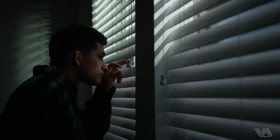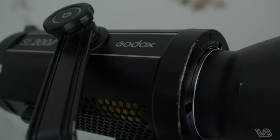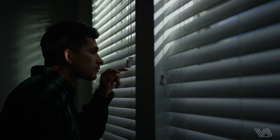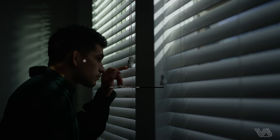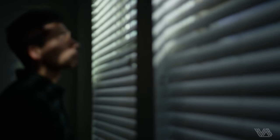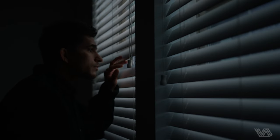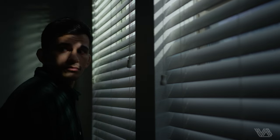Let's check out the next scene. This one has the same vibe as the previous — anytime we can create a blind effect on the wall or subject, we're going to make it happen. This one was very simple, using only two lights. Same idea as the previous with the Godox SL200 and the reflector dish slashing light on the back wall, also angled just right to slash that same texture on my face, creating a cool stylistic look. We also had our key right outside the window, giving a lift in the shadows and ambience of the room. Much different scene with the accent light turned off.